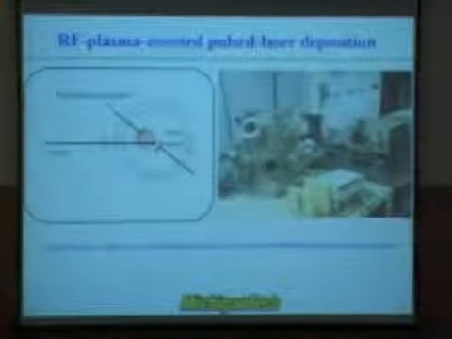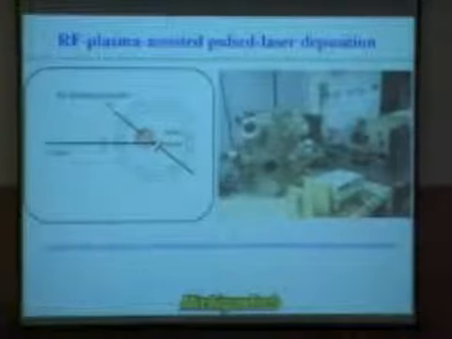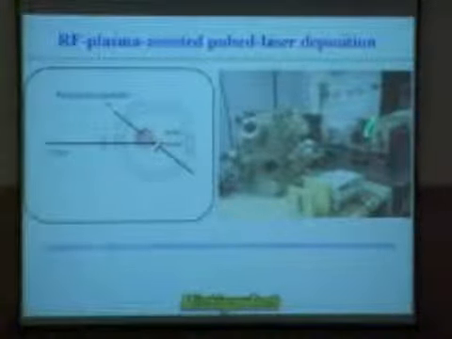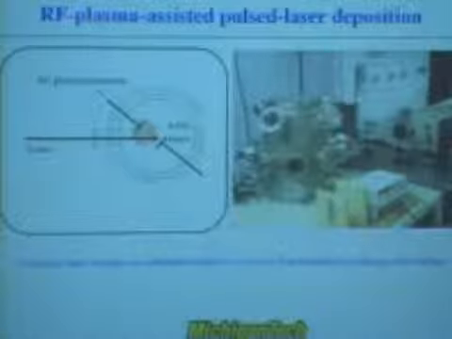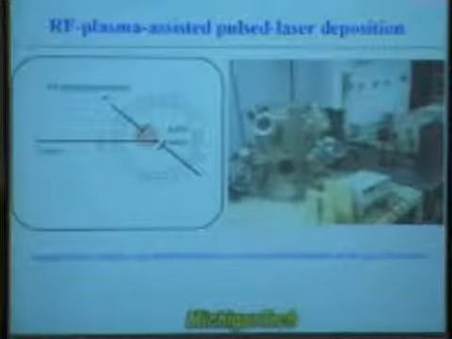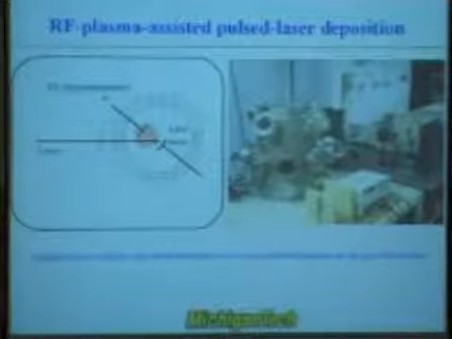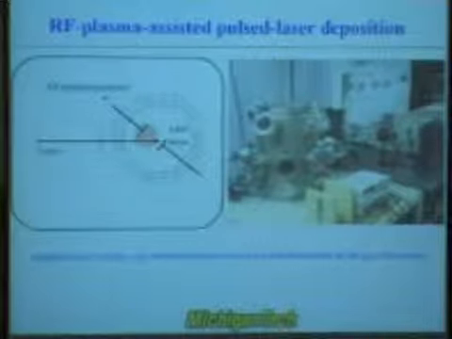All right, this is how we have achieved it at Michigan Tech by using the so-called reactive pulsed laser deposition. So you just focus a pulse of laser on a piece of hexagonal phase boron nitride target. In that case, you will generate a vapor of boron and nitrogen from the laser ablation. And on the substrate, you apply a radio frequency plasma so that you can create a negative bias voltage on the substrate, right? So that all your boron and nitrogen ions will bombard the substrate with a kinetic energy that you can control by your bias voltage.